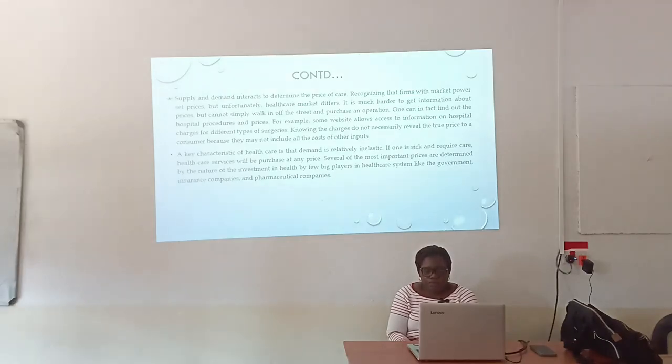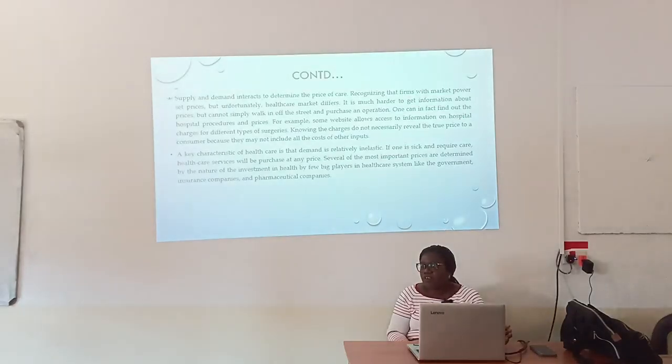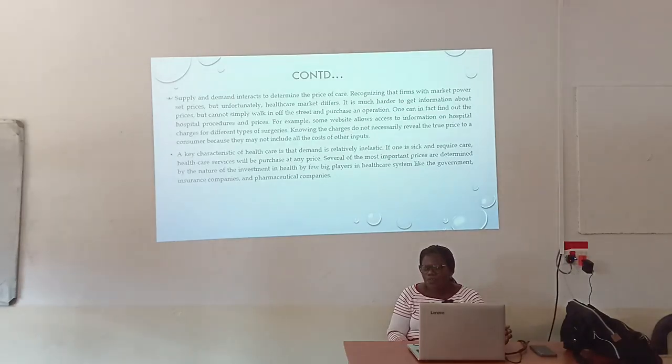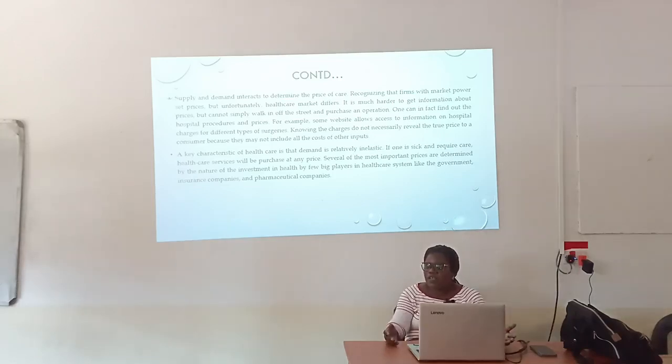One can in fact find out hospital procedures and prices. For example, some websites allow you to access information on hospital charges for different types of surgeries, for example cosmetic surgeries. You've heard about medical tourism or surgical tourism. A lot of people are going to Turkey these days because it's cheaper. They have really good healthcare services, and they have really standardized prices. The healthcare there is at reasonable prices. A person can pay cash. Yes.